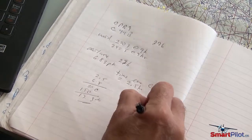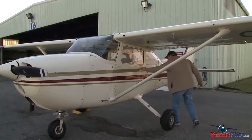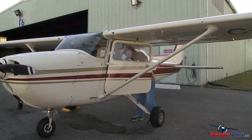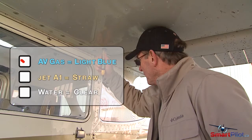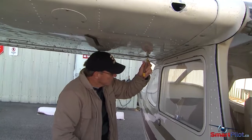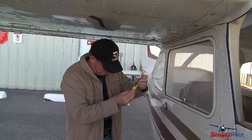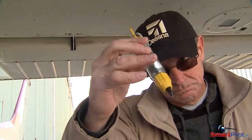Fuel management continues on the ramp during your pre-flight check. Look for visible obstructions in your fuel vents, and check your fuel before the first flight of the day. Avgas should be light blue in color, Jet A1 will be straw colored, and water will be clear in a fuel tester. The differences between avgas and water can be difficult to detect, so pay very careful attention that you're not looking at a tester full of water. Also check for other contaminants like suspended particles that could block your fuel flow.